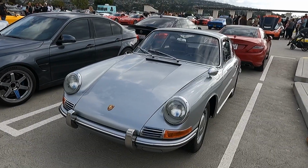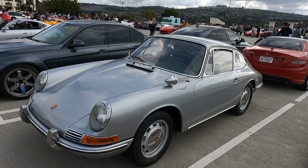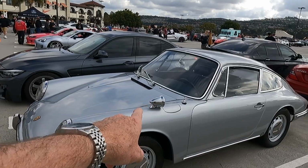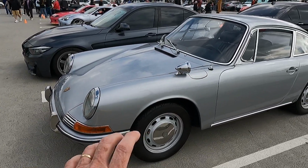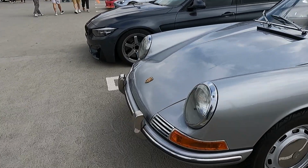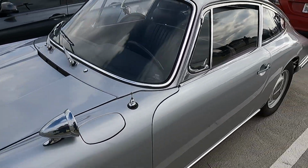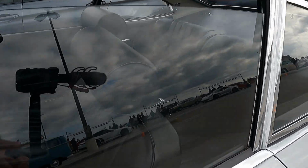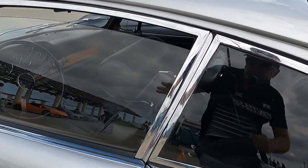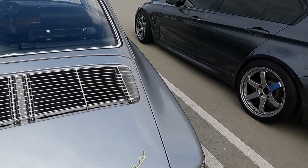The beginnings of the 911. Look at this car. This is so beautiful, very original, one of the very earliest of 911s. There's so many things about this car which are just so darn perfect. Look where the mirror is right here next to it, obviously the fuel filler as well. Such simplistic steel wheels with a simple hubcap. One of the things I loved about these earlier 911s were these vents through here, but this particular car is wonderful. Look at those wonderful seats with the steel rail holding the headrests. Beautiful wood grain dash in there, and then as we come around to the back, just the simplicity of Porsche and 911 on the side.